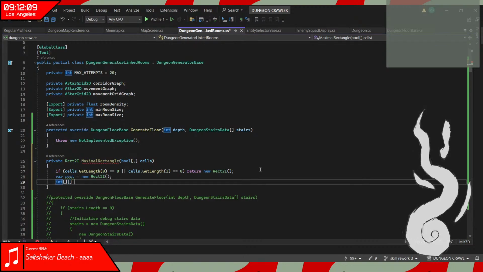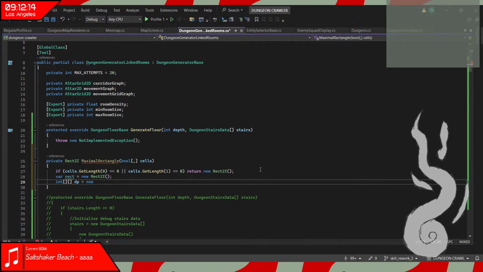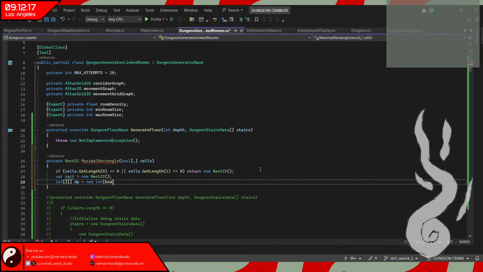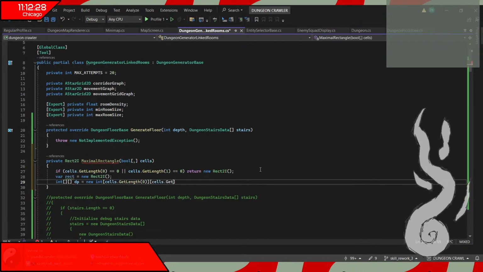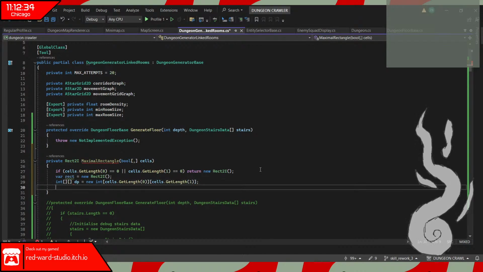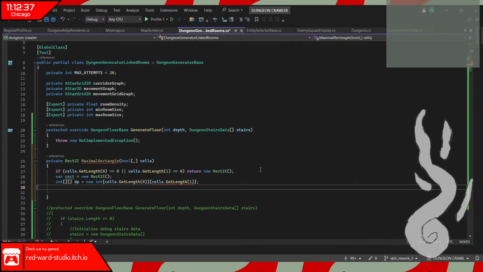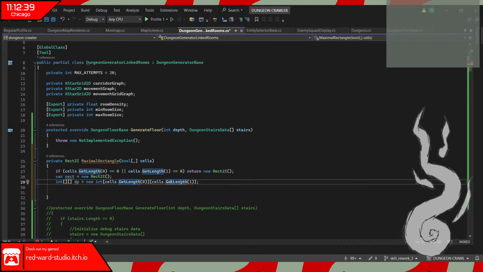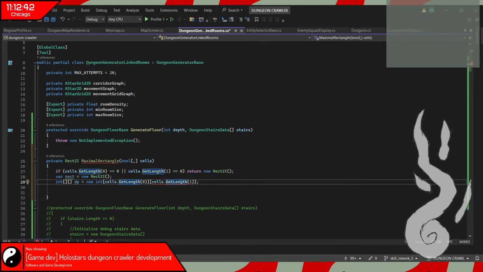Two new array of dynamic programming, whatever you want to call it. There's new int, which is cells.GetLength(0). Oh, hang on. If we're doing that, we can just do it like that.